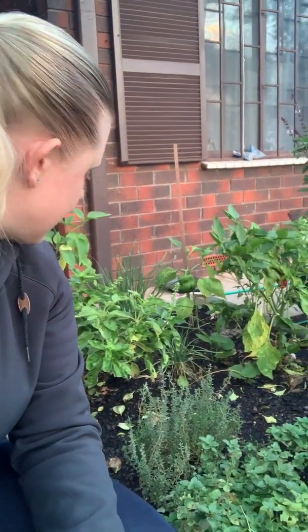Finally, I have my basil, and my basil has taken a little bit of a hit this year. I wasn't watering it consistently, and it did flower, but it's sort of coming back. For the basil, definitely the dehydrator for me.